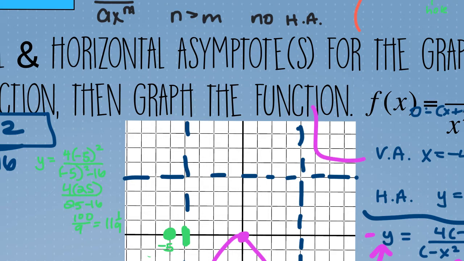It'd be up here somewhere. Oh, 11 1/9, like right there. Now I know my curve does that. How do you know that it's like that? How do you know what? Like, how do you know beforehand that it's going to be that way? Because with parabolas, if one points down, the other two point up, or if the parabola points up, the other two sides go down. It's just the pattern with parabolas.